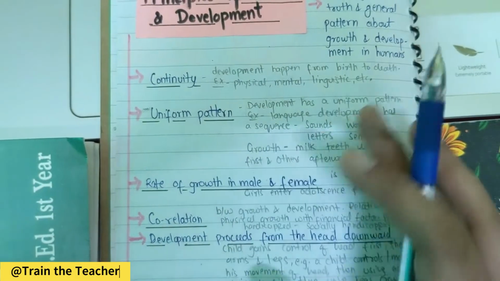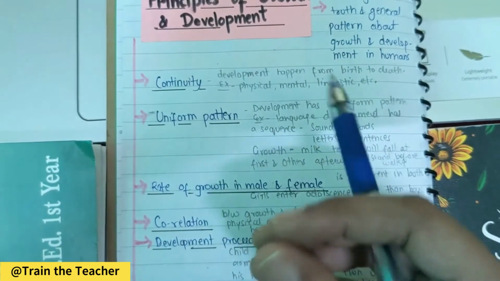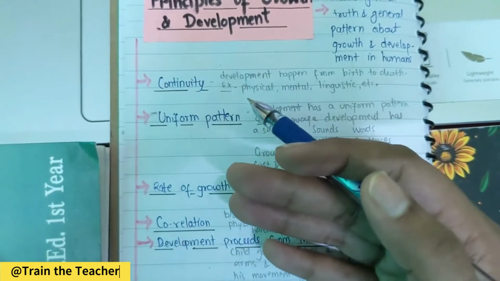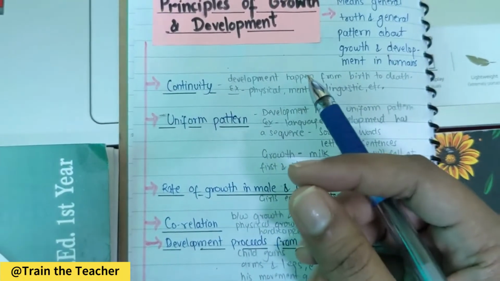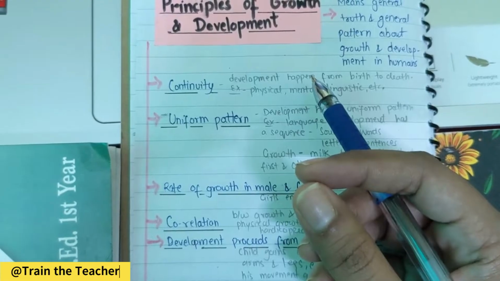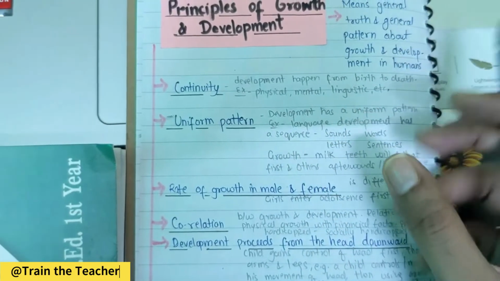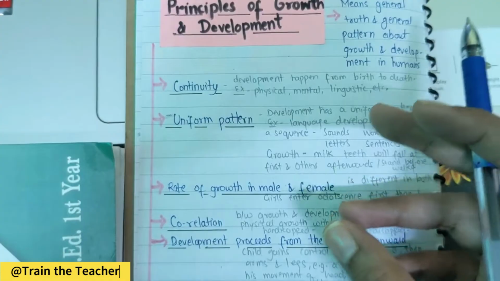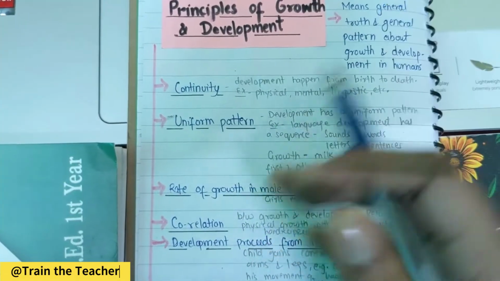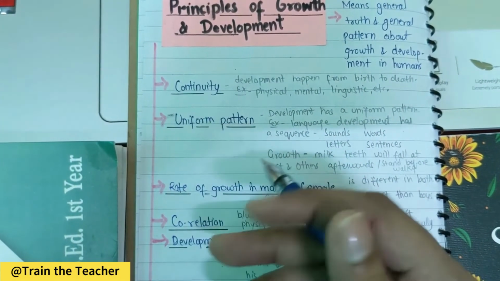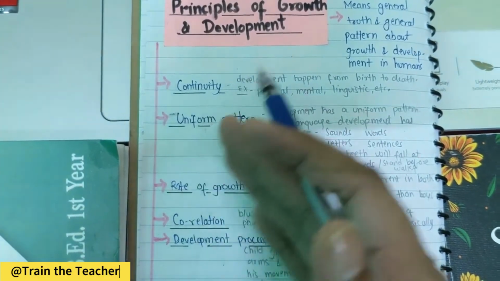Now, for an example, if you look at a child, how does a child learn a language? How does a child learn to talk? He would first pick up some sounds like a, m, p, right? Then he'll pick up some letters like m, p, and then after that he'll pick up some little small words like ma, pa, mum, right? And then from words some phrases and then sentences, right? So again, it's a uniform pattern. Nobody learns to talk directly without sounds, letters and words. So this is known as uniform pattern, a common pattern.